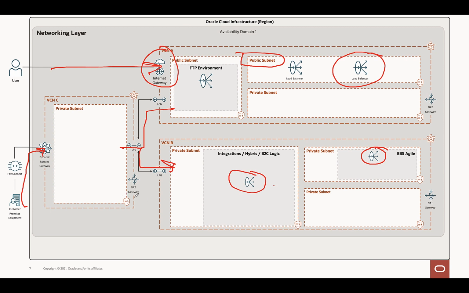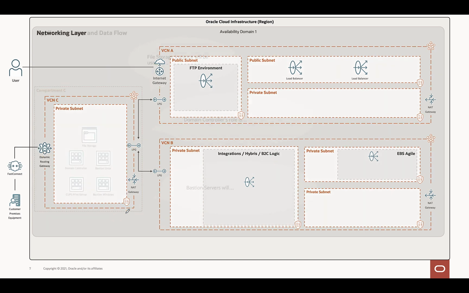One of the items that you'll notice in the bottom right-hand corner of all of our private and public subnets is this item here. Now this is for defining our security list. And so we can have a security list attached to a private subnet. Now we may have another icon that we're going to attach to resources that are using what's called a network security group. But let's go ahead and continue on this journey for our architectural design.